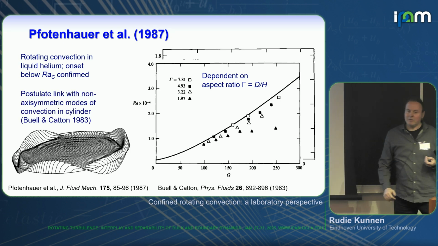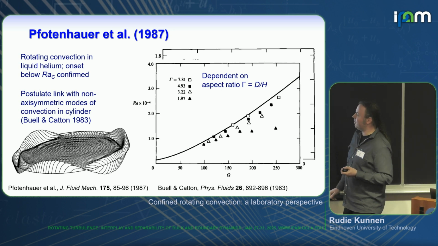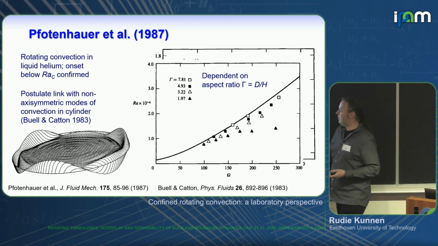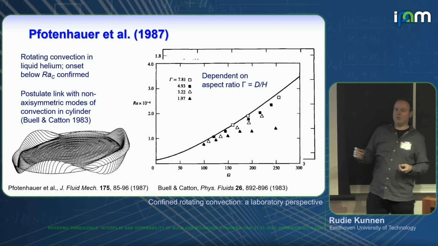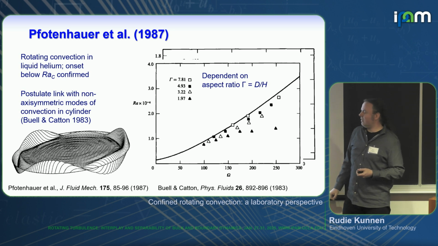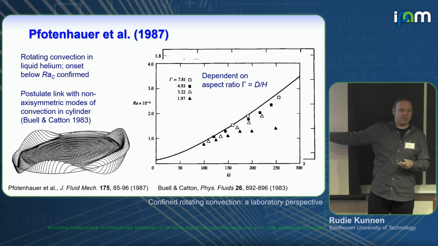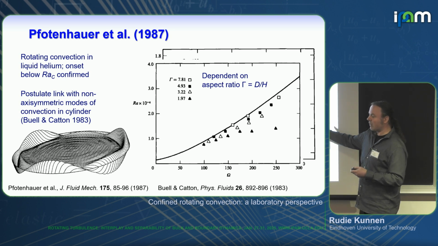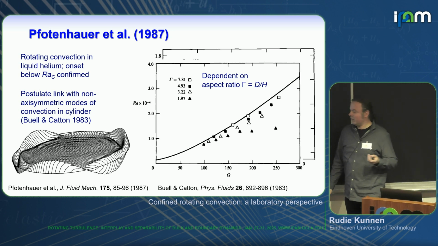Now, by then, there was already some additional theory being done. So there's an investigation on the onset of convection in cylindrical domains in particular. And this paper by Buell and Catton introduced this most unstable mode, which already looks quite a bit like our wall modes. It's only that they proposed that these are static modes, that they are not going to change as a function of time. But the overall principles and ideas seem to match with these measurements. So that is the next step, let's say.